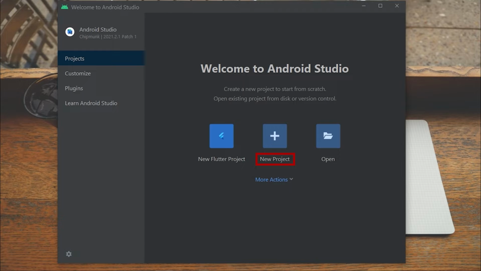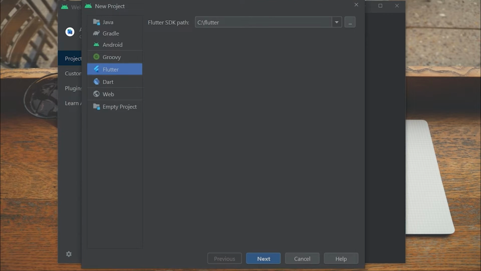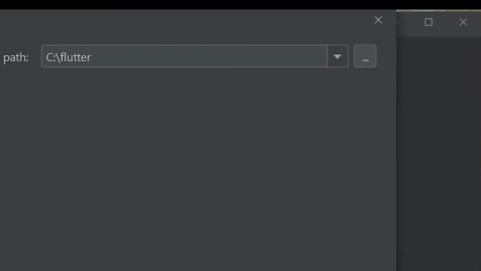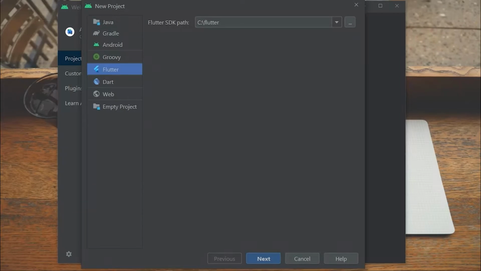Now let's create a new Flutter project. In order to do it, we obviously need to choose Flutter. If you don't have the path shown over here, then click on this button and direct it to the Flutter folder.